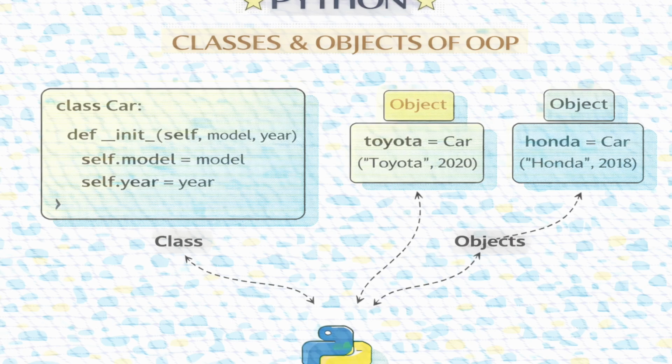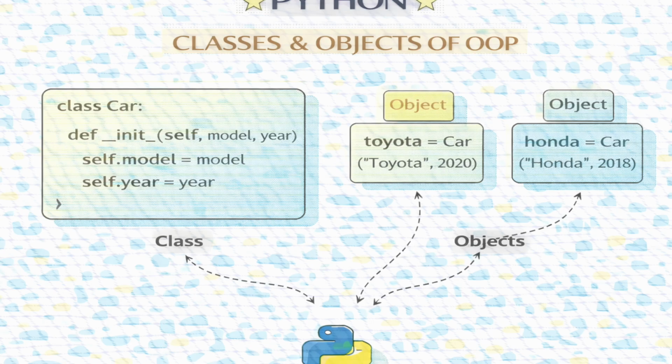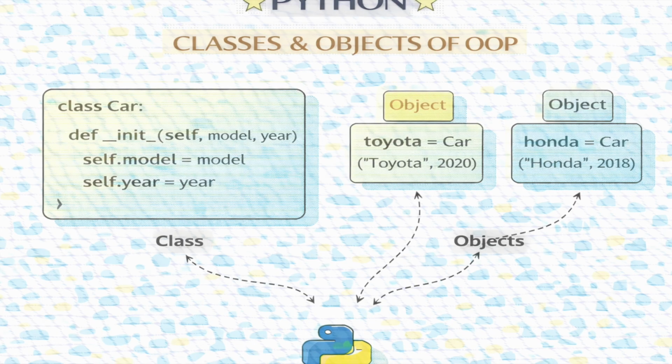The community agreed on the underscore convention. A single leading underscore, like _internal_data, is a signal. It's a polite request saying, hey, treat this as private, don't touch it from the outside. But the interpreter won't stop you. Nope. It's just a convention. Now, the double underscore is different. Right, like __secret_data. That's more than just a suggestion, isn't it?